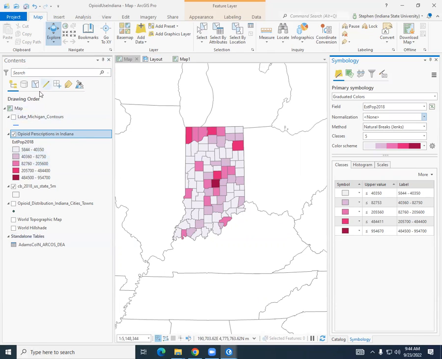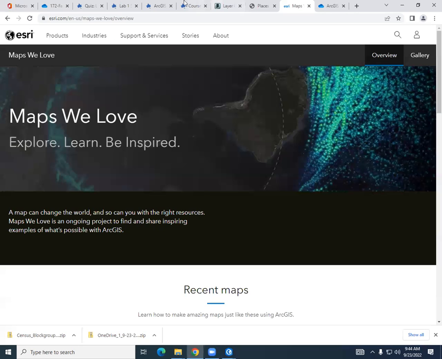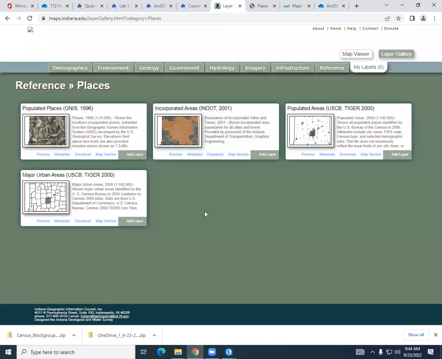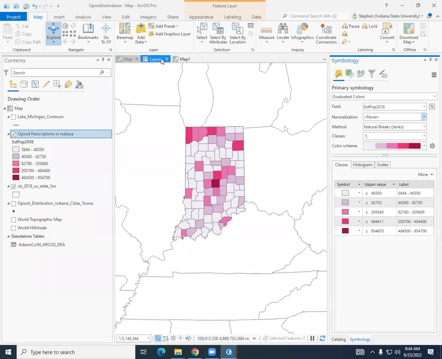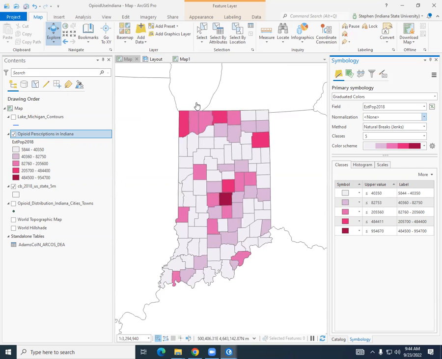So we might need to go and find some other data layers like highways or something like our state boundaries, as Nicholas, as you pointed out the other day. And we might need to get those from Indiana Map. And the lab kind of walks you through what some of those features might be. But now this is the other part of the lab that maybe seeing it done is going to help you with, right? Because while this is a map, it is not a map ready to be shared.